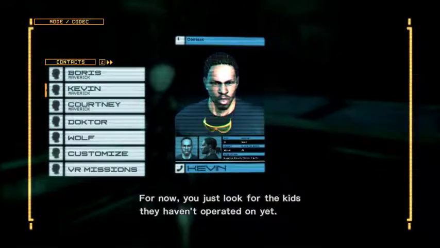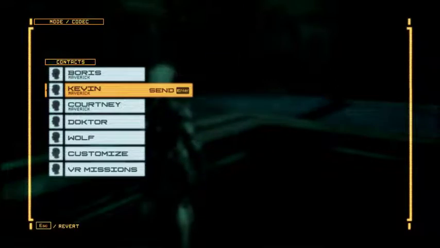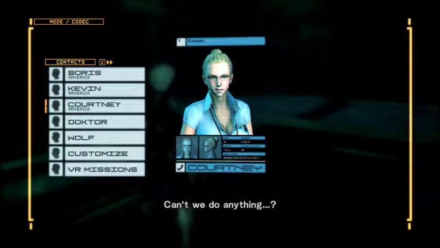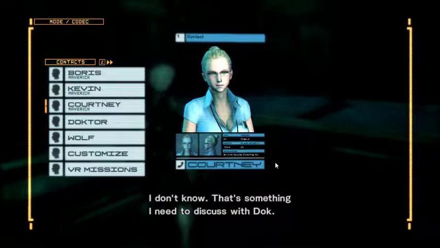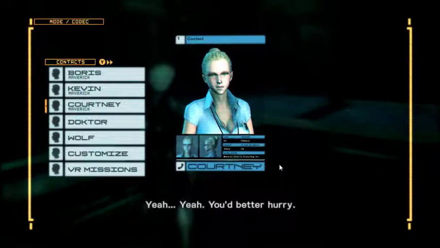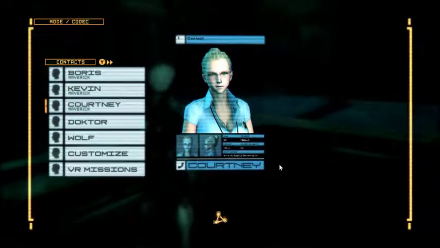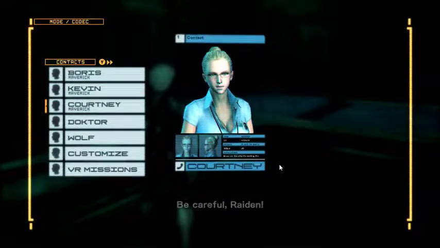For now, you just look for the kids they haven't operated on yet. We come in too late on this? I can't believe they're... Can't we do anything? I don't know. That's something I need to discuss with Doc. For now, I gotta worry about the kids they haven't operated on yet, as long as they're held hostage. Yeah. Oh, but maybe you should save first. Save complete. Be careful, Raiden.